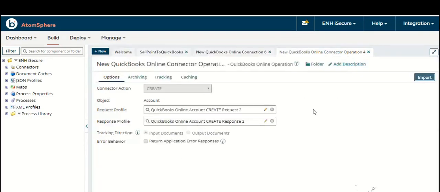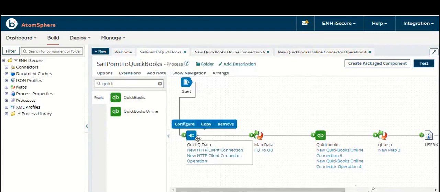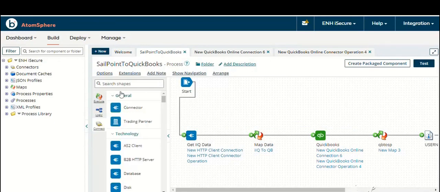On finishing that, it will provide you the create account request profile and the response profile. With this, we have configured the QuickBooks Online connector. Now we have got the data from IdentityIQ and we have the connector configured and ready to provision to QuickBooks. In order to map this data, we have a separate shape called the Map function in the Boomi process.